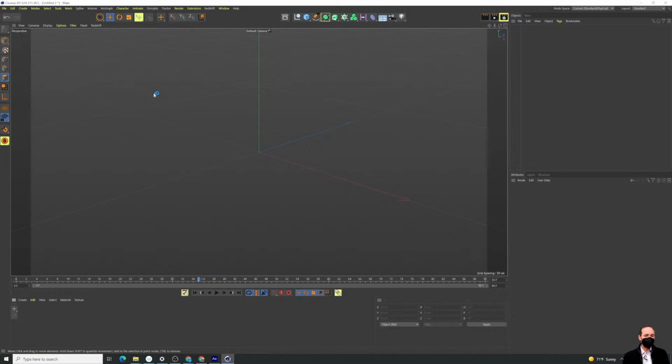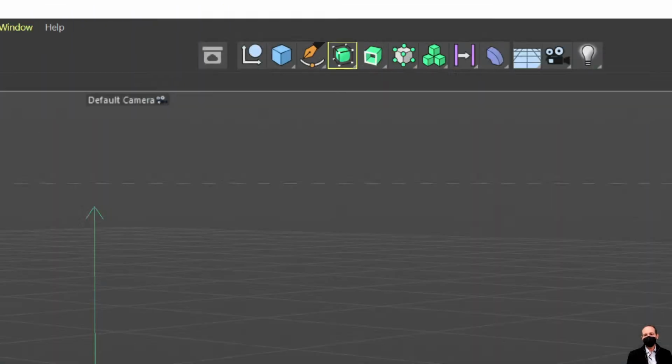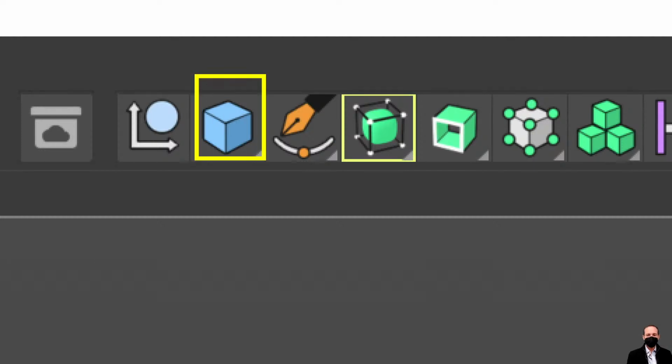Let's do some Cinema 4D review real quick. Just like Unity, Cinema 4D has primitives. That's the blue. So I might start a color code here for the icons in Cinema 4D. The different colors mean different things. Blue, these are primitive shapes, sort of the basic building blocks, your nouns.